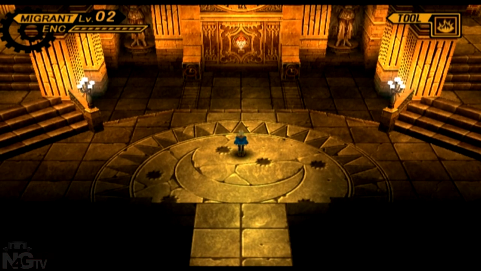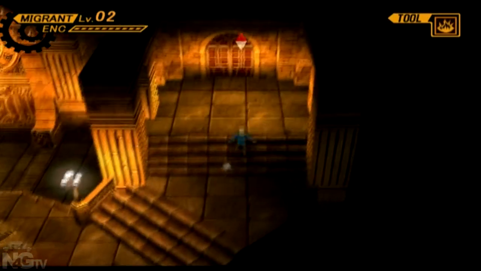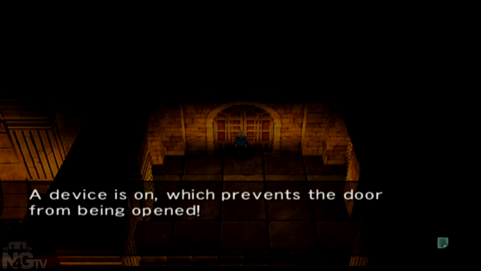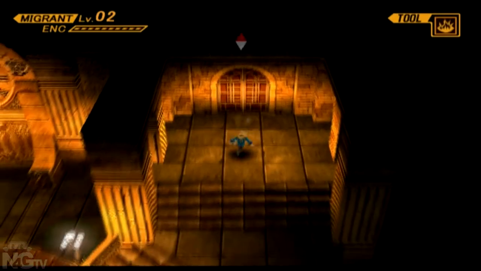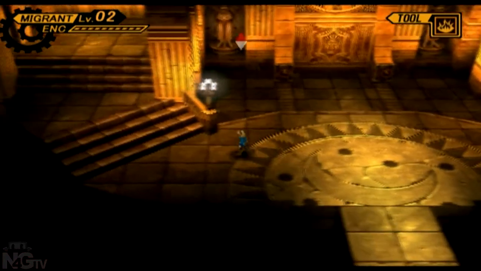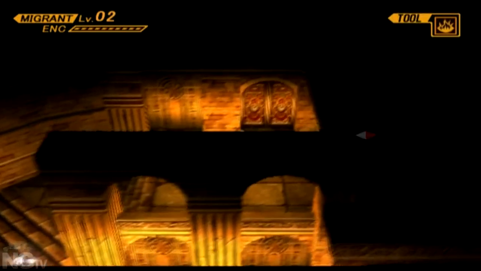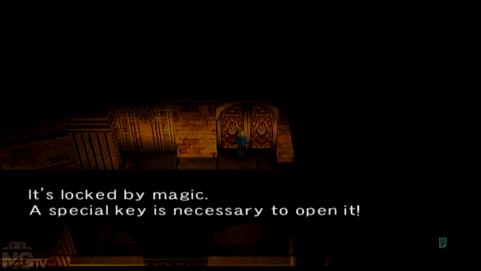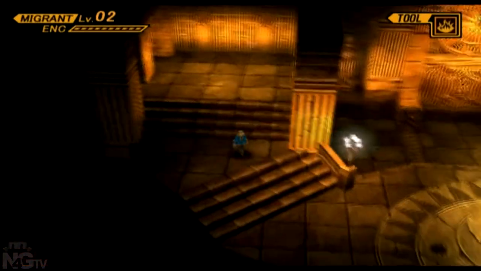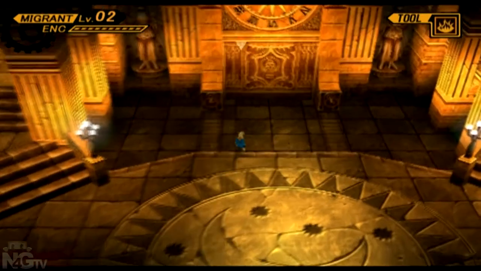Oh yes, the music in here is amazing. Alright, is there anything? So there's a door here. A device is on which prevents the door from being opened. Oh, what a shame. Oh, this music is so cool. Wait, that's a... Another... We need a duplicator for that one. I need to remember to write that down.